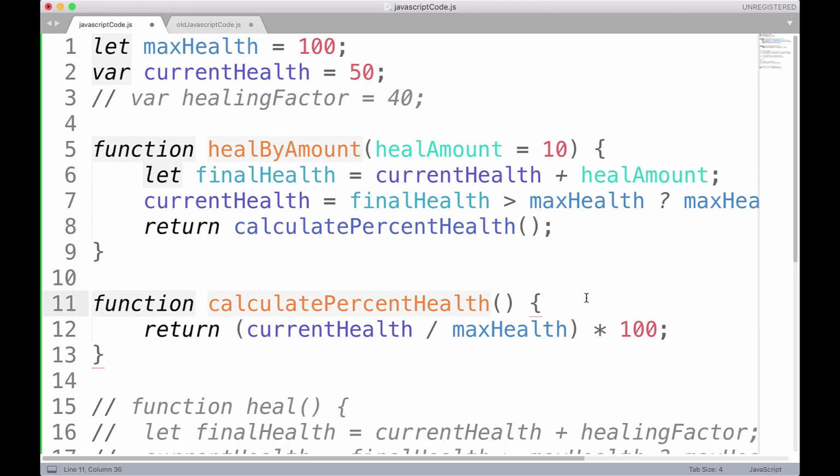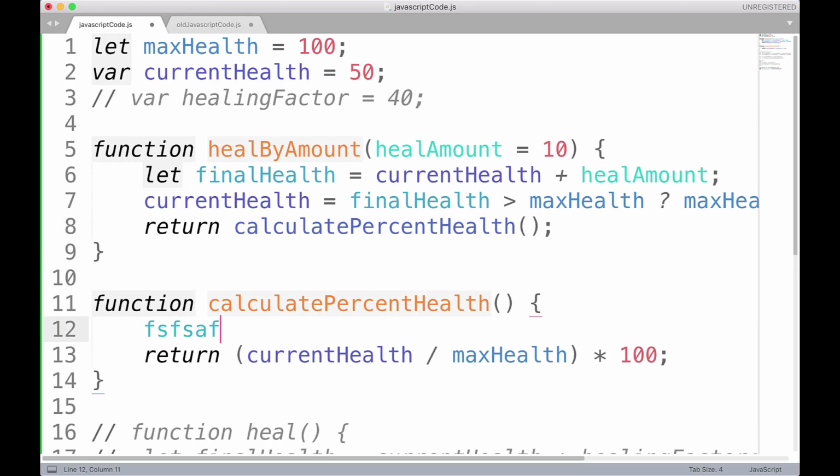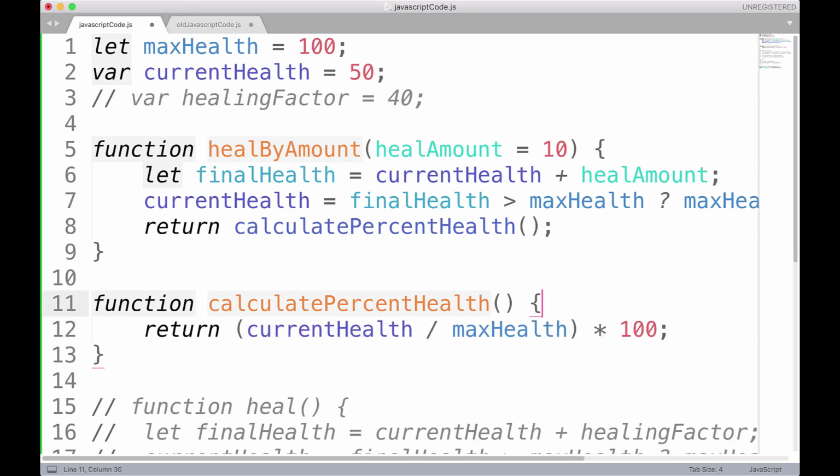So let's say we wanted to calculate some percent health, we need to do something else, some other calculation up here, and then we needed to return this. It's much better to have it in its own function. Realistically, you want one function to do one job, okay? And you can kind of combine them in these ways. So this is going to perform this calculation and output the percent health, then it's going to get the result of that, and then this is going to actually be returning that value.